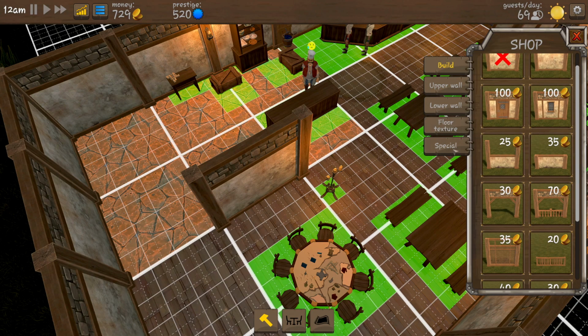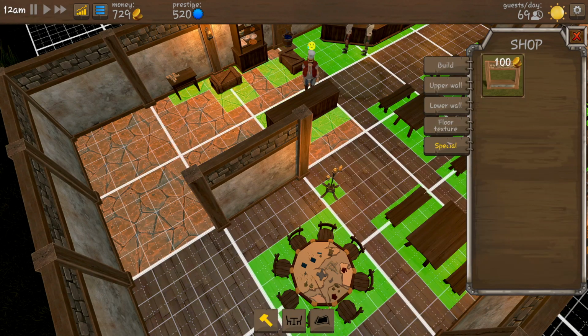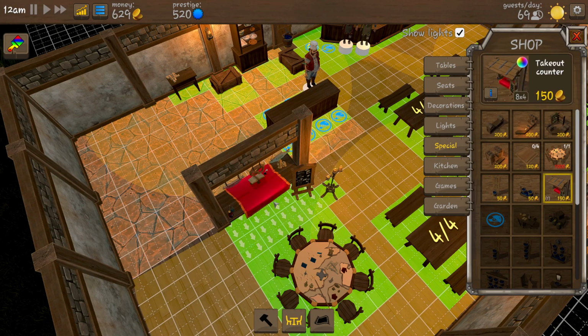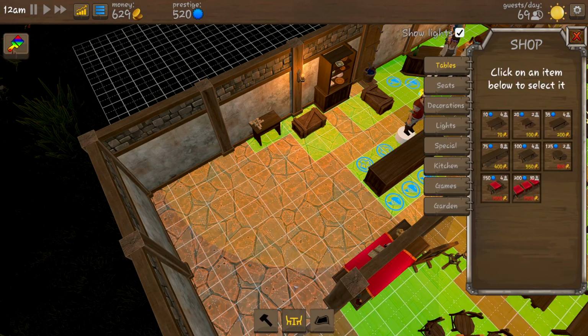Wait, what? No. Special. Okay, no, we have to build this. The wall. And then this. Yes. And then we will move. There should be plenty of space.